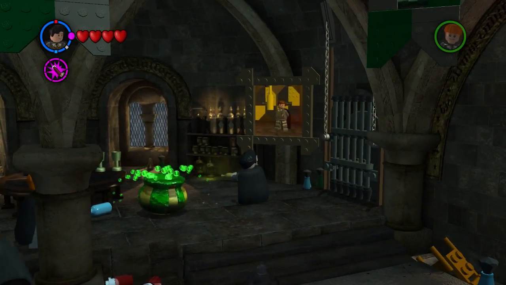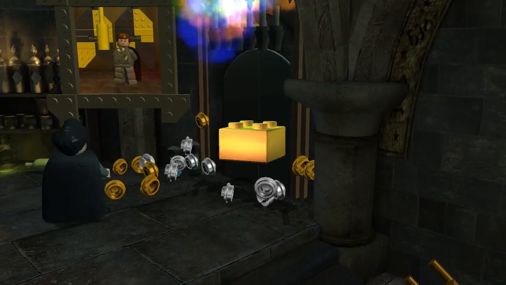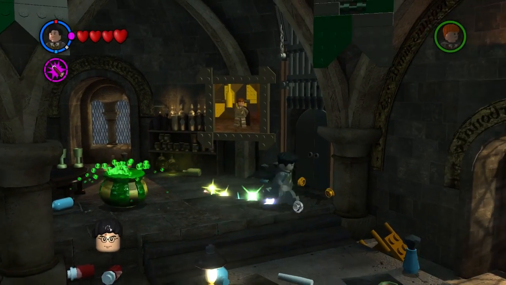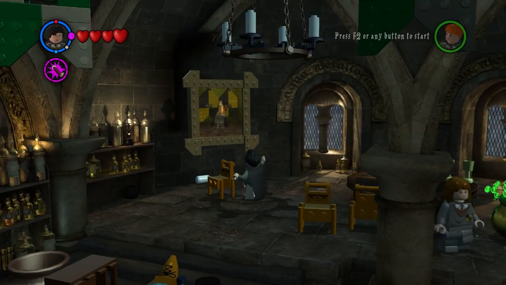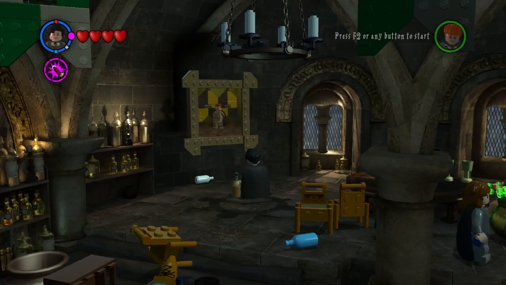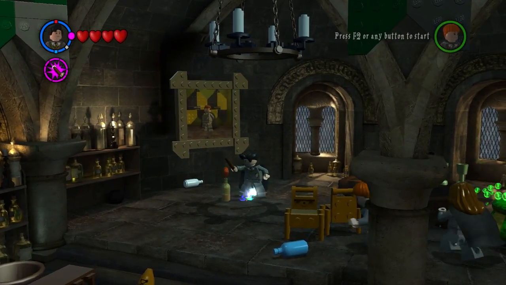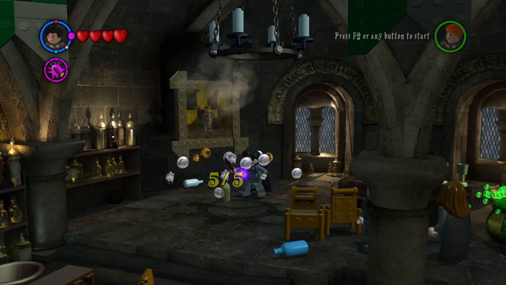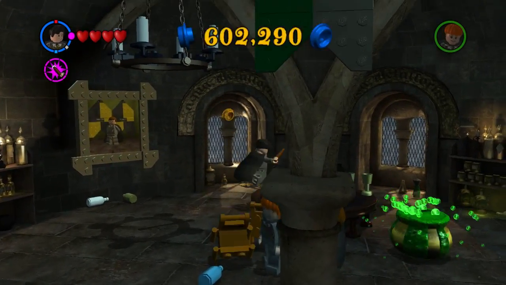Hello, would you care to let me in or out? Polyjuice potion. Nicely done. Cool. How about you? I'm going to wave at you as well. Hello, I'm a member of Hufflepuff. Oh, very nice. Very nice indeed. And we get the final little bit for that. Pop. 5 out of 5. Nice. And we get some studs.